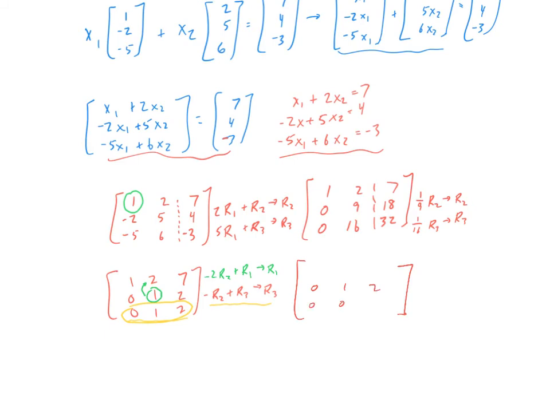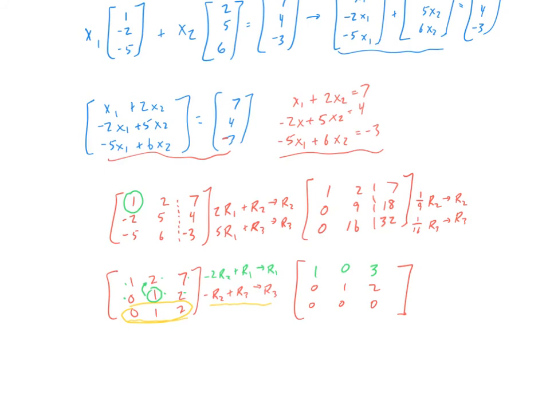Row 3 is a row of zeros for the reasons I've already said. And then in this other operation, I'm taking -2 times 0 and adding 1. It stays a 1. Taking -2 times 1 and adding 2. Becomes a 0. -2 times 2 is -4. Add 7 is 3. Yes, 3. Okay, so that is reduced row echelon form.